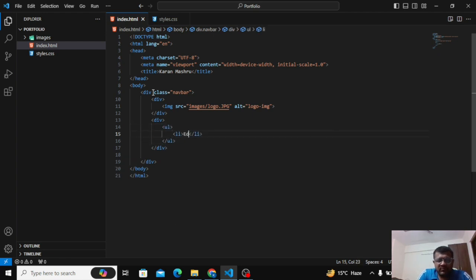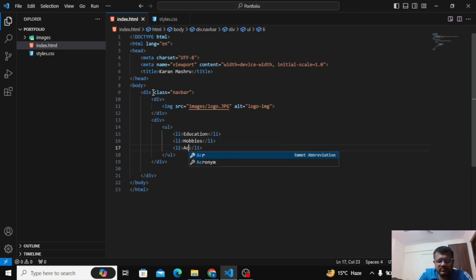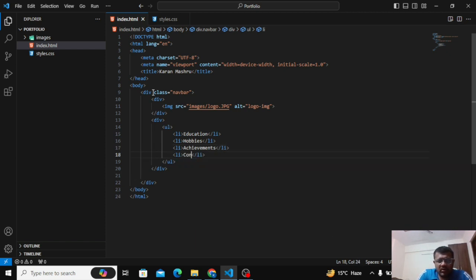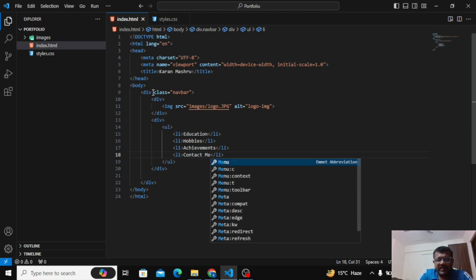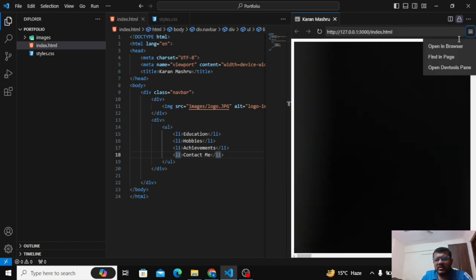So the first item was education, the second item was hobbies. Third item was achievements, and the fourth item was contact me page. Okay, so these are the four things. Let me just open it in a preview and let's see. So let me open it in browser.